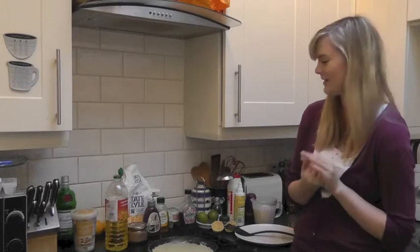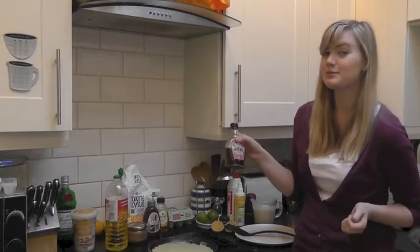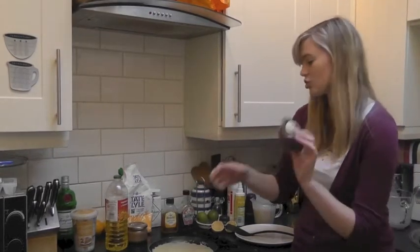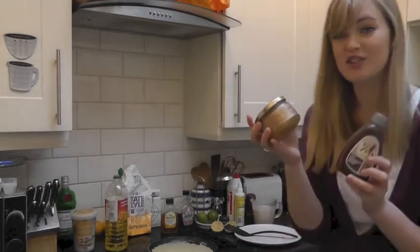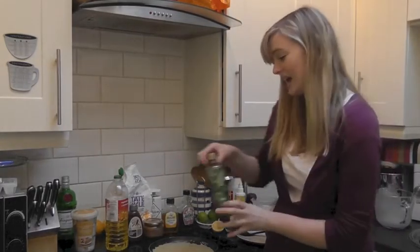It's exciting. You can have whatever you want on your pancake, obviously. I probably will have a bit of maple syrup because I was born in Canada and it basically flows through my veins. You can also have some honey. M&S have sent me some chocolate dessert sauce and some salted caramel sauce, which both look rather delicious. And of course you could have golden syrup or Nutella.